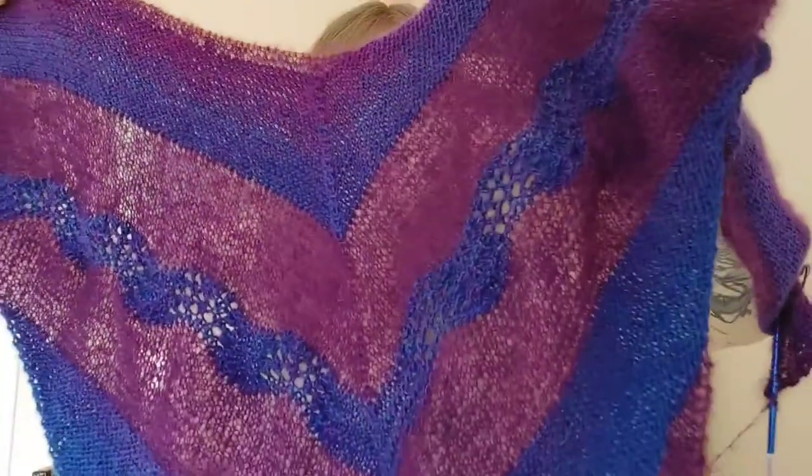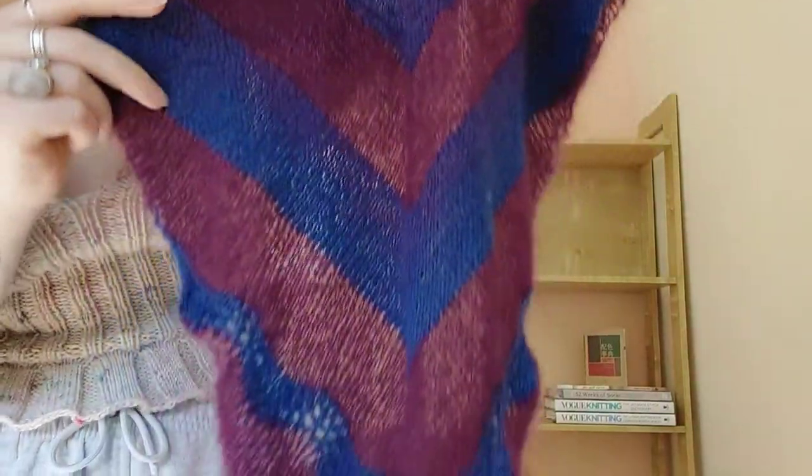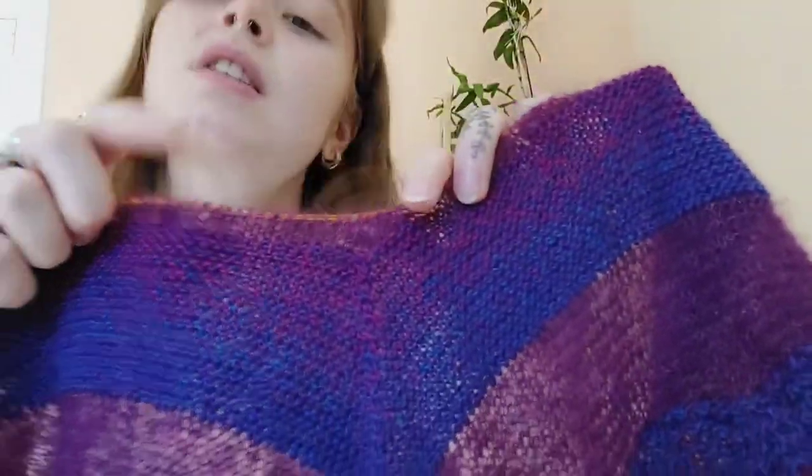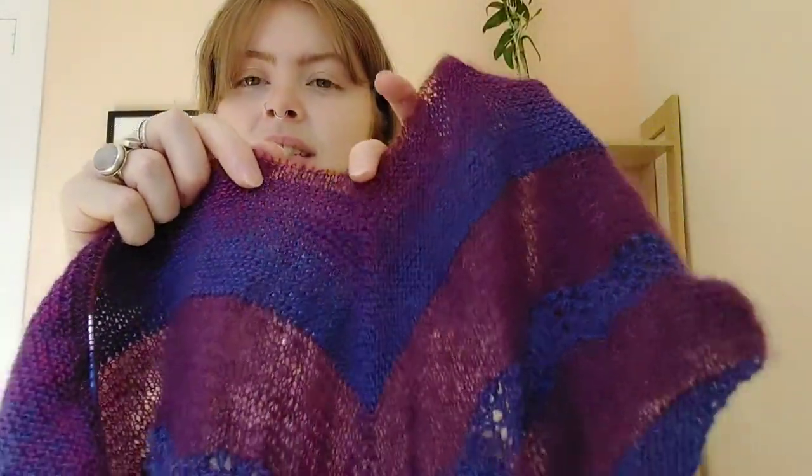So yeah, I don't want to pick it up because I feel like it's going to collapse and go into a knot. Anyway, so that's the main colour that I'm using, a Zauberball, which is a gradient. Not sure if you can tell, the colour's not coming up very well, but it starts like a purple, it goes into blues, and now I'm just coming into the pink section here, you can see that.